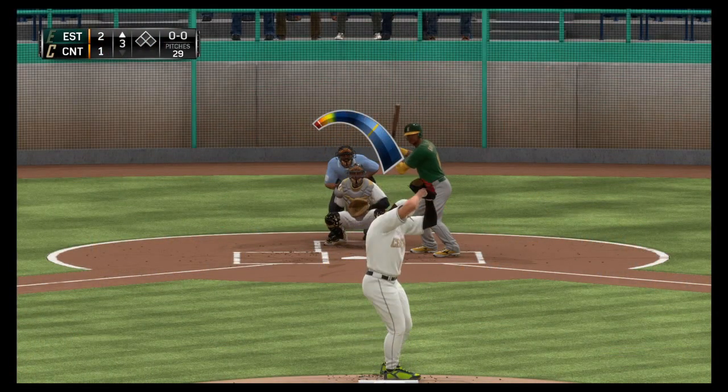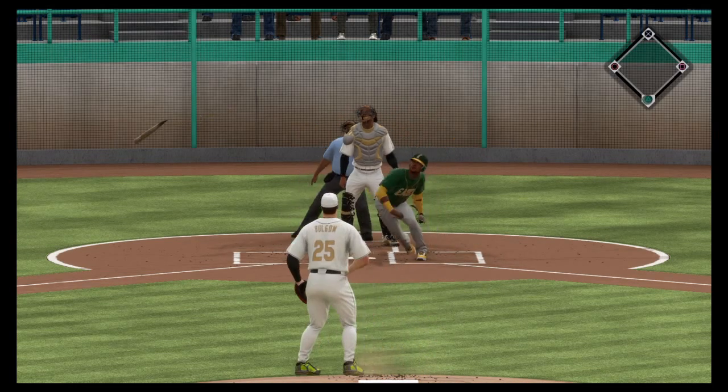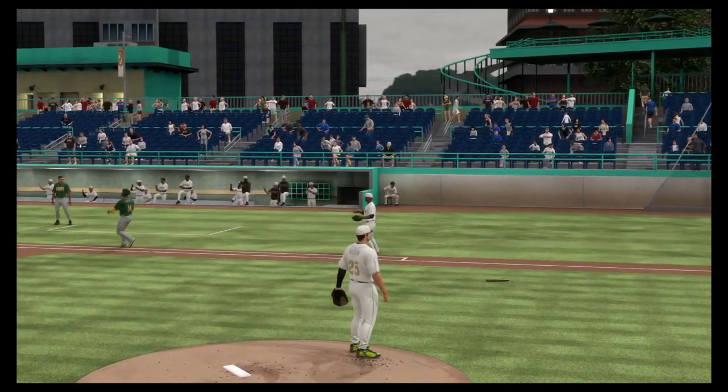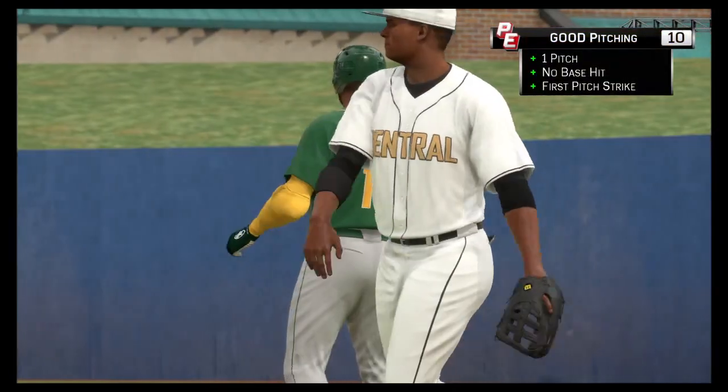It's a two-run shot to straightaway left, as they take the lead, it's 2-1. And look out as this bat shatters on impact. And they'll just tag him out along the first base line.